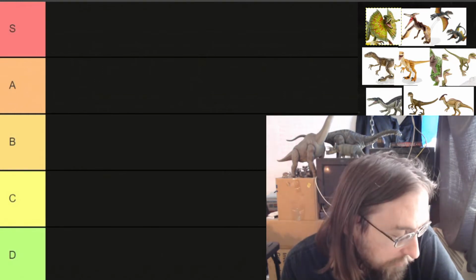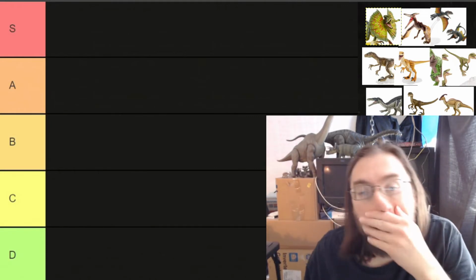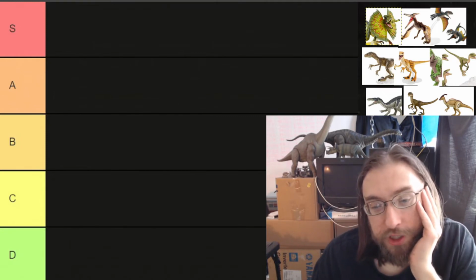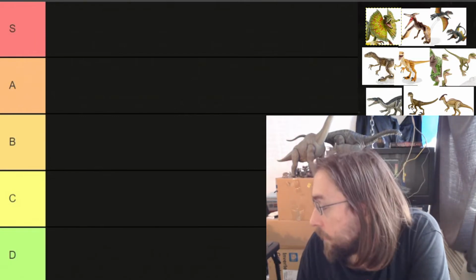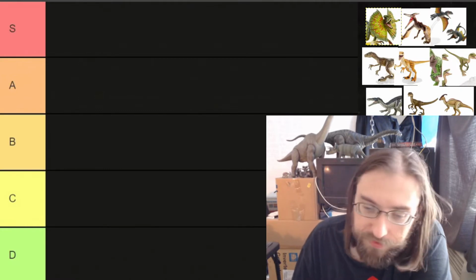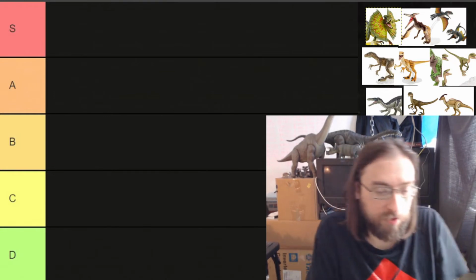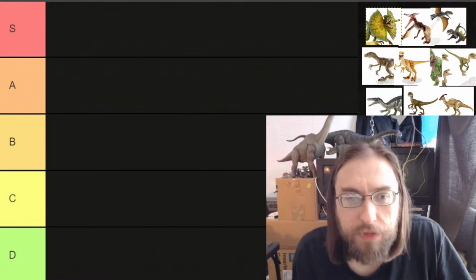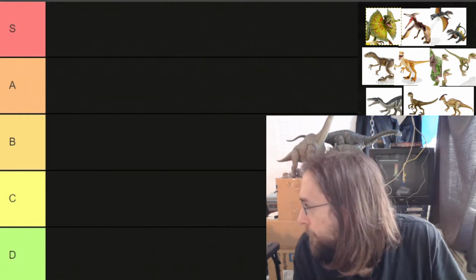And then the Jurassic World figures were really, really bad. Really exceptionally awful. The Mattel figures have been a mixed bag, I think. Their paint jobs are really shit, generally. Some of them are fine. But yeah, the normal Mattel line, there's some dinosaur sculpts that I don't think are very good and I've never liked. I've been disappointed continuously by their Carnotauruses. None of them have ever been up to my standards, so I never bothered grabbing any of them. I always wanted a good Herrerasaurus, and I don't like the Herrerasaurus either.